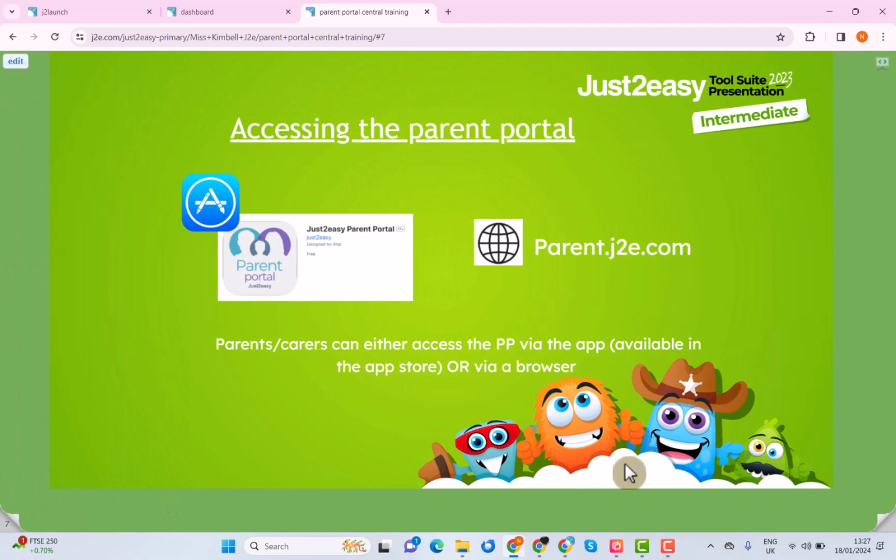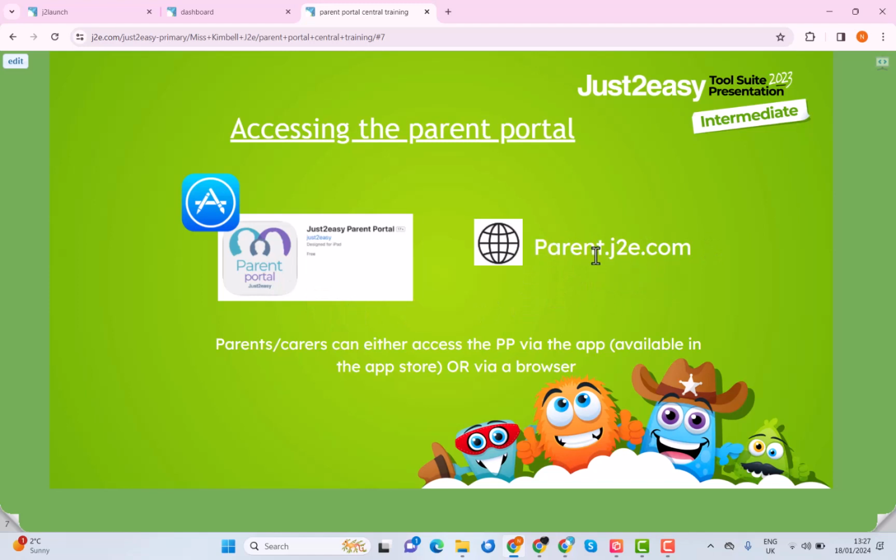Okay, now in terms of accessing the parent portal, it is best accessed through the app. We do have an app called Just Too Easy Parent Portal, and it will look and function the best when using the app as opposed to using the browser.